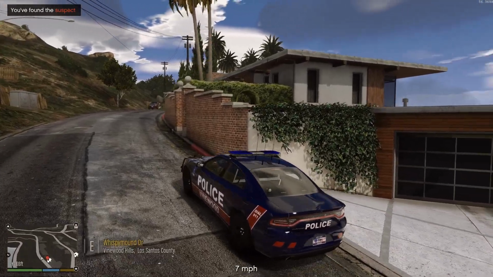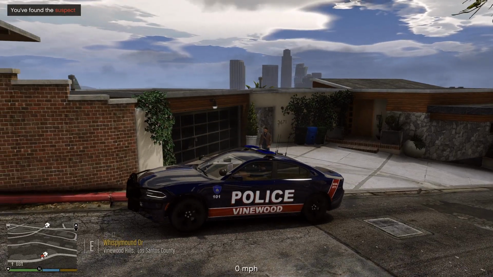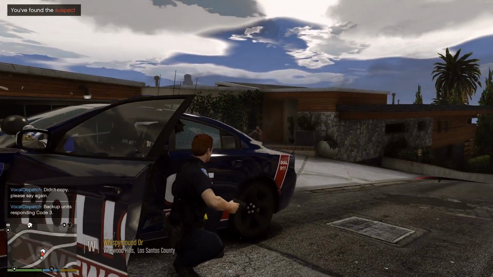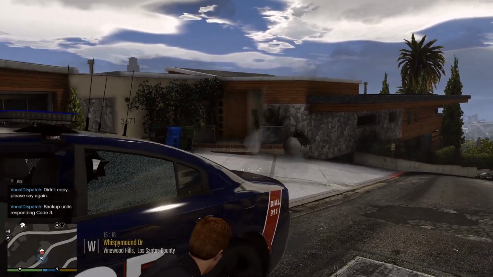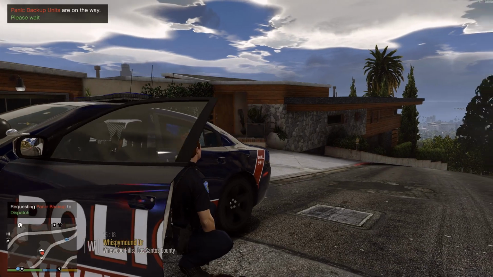Here comes someone. Just park right here for a second. He does have a weapon. 10 Lincoln 21. I need immediate backup. Yeah, I saw that coming. All units, officer needs immediate assistance on Wispy Mound Drive. Give it up, dude! Whoa! Shots fired. Assistance required on Wispy Mound Drive.